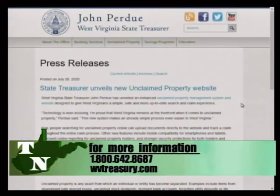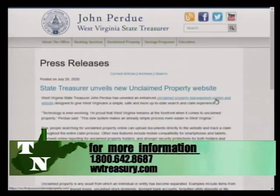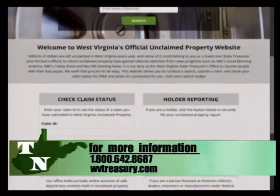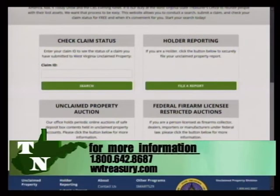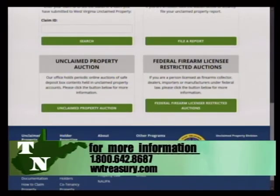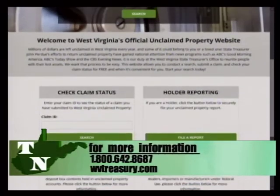A great interface. It also has a revolving countdown of how much the State Treasurer's Office has returned in the past 20-some years. So that's a great new feature that people can go see in real time to get the tally, so to speak, of how much has been returned. Exactly. That's really exciting because even internally when we're working on claims, every claim that we pay within that hour, the website is updated. So it's great for the public to see exactly how many claims we're paying a day, a week, and exciting for us to keep that running total right there for everyone to see.